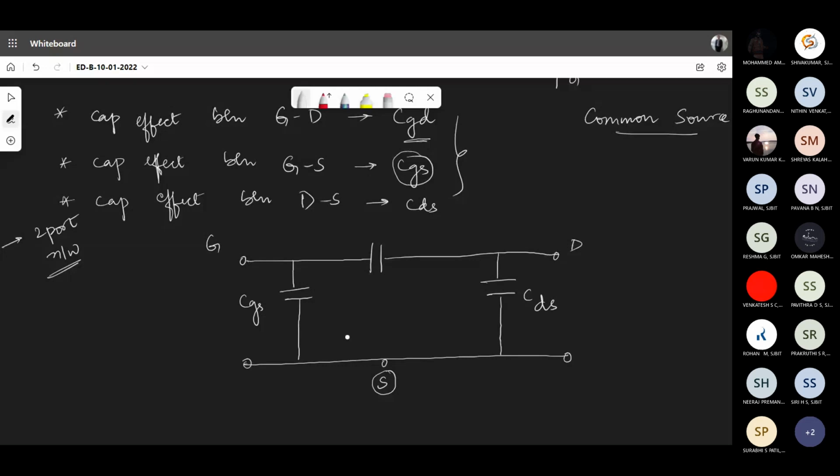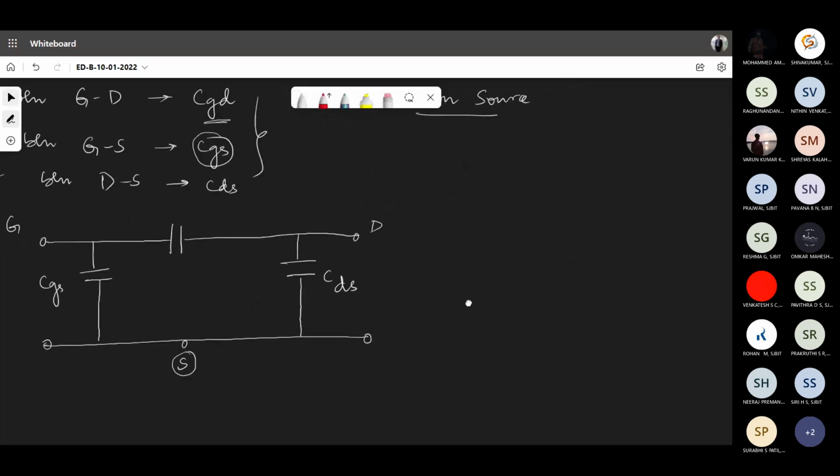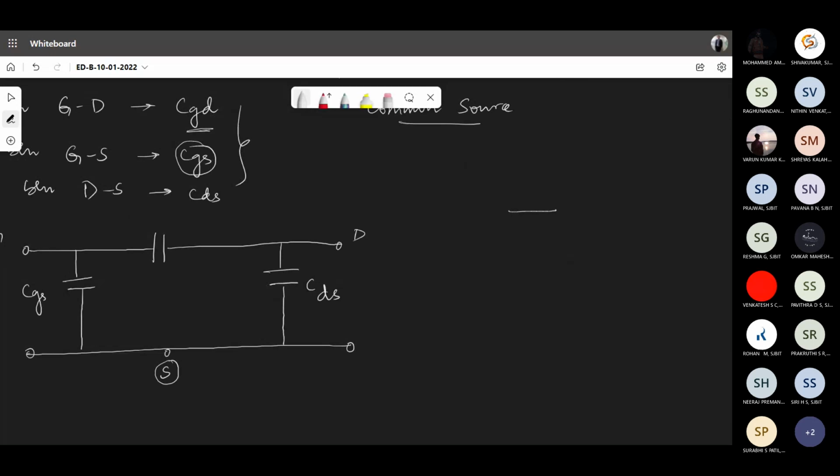There exists a resistance between the gate and drain because it is reverse biased. There also exists a resistance between gate as well as source. Even that is also reverse biased because you have more negative voltage being applied to the source than to the gate. Even though both are negative, there is a larger negative voltage being applied to the source terminal. Just try to recall this. I'll write it for your reference. This is how we have written. Even though I'm writing the symbolic representation, you can just understand.